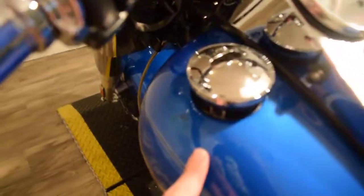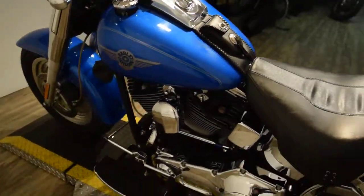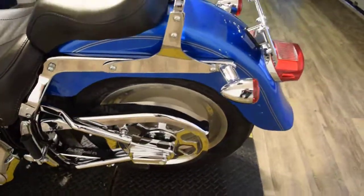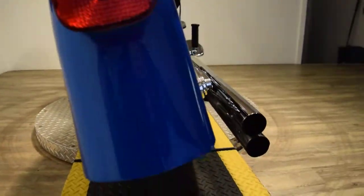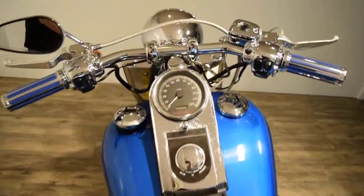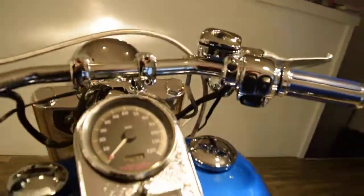The bike does have a little paint blemish here, and I think on this side as well — no dents, just a paint blemish. Check out our YouTube channel and like us on Facebook. We have about 400 bikes in stock right now, and a hundred of those are Harley Davidsons. This one has twenty-four thousand, six hundred and forty-one miles on it.